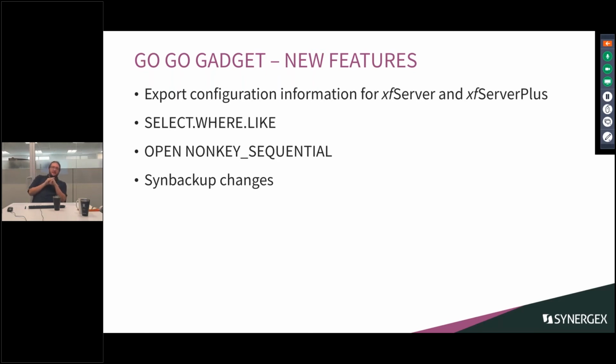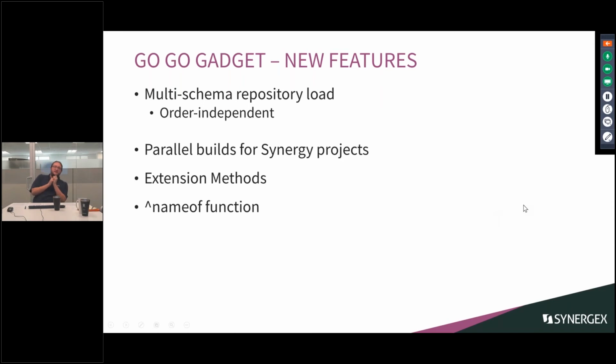And then SIM backup changes. I just wanted to mention this one because SIM backup is getting more and more use as everyone is trying to do the 24/7 computing and that kind of stuff. And so we've changed the location on it in order to meet changing standards with how the programming stuff is working. And so that has been changed, I think. All right.